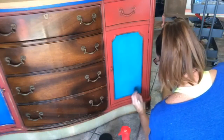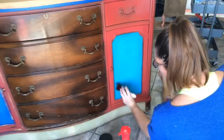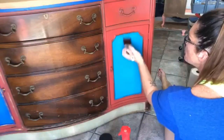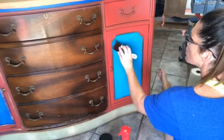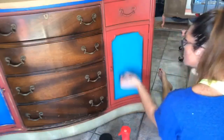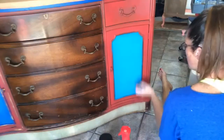Okay, we're just trying to get this center portion wet, get some wet paint on there so we can blend in a little bit of that cobalt blue. And again, if I get paint on the outside, I don't care, it's fine, because we're gonna go over it with some amethyst.